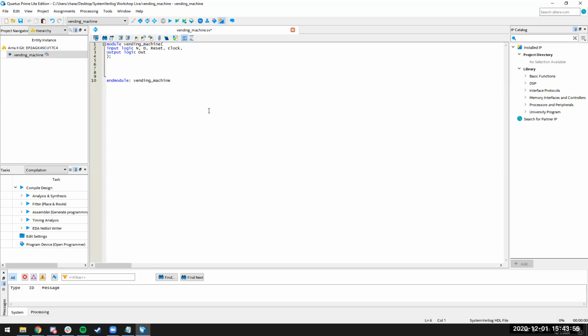So in our vending machine we're going to be working with today, we had four states. So I know we're going to need 4 different constants for them. The first one will be sense 0. And then I'm just going to copy and paste this line down below. So we have sense 0, sense 5, sense 10, and sense 15. We just need 4 different values to represent these different states.